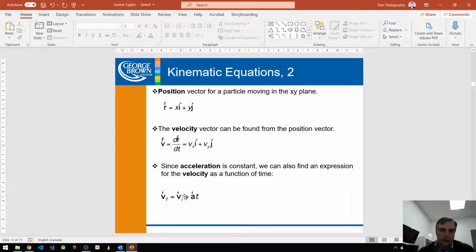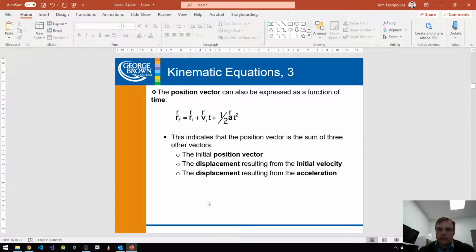Knowing that, when we reform this equation, the final velocity would be equal to the initial velocity plus at. And this looks very similar to one of the equations that we saw a couple of weeks ago. But keep in mind that this velocity is on both axes, x and y. And of course, this is very similar. We actually coded this one last time. The final position, a final displacement if you will, is equal to the initial displacement plus the initial velocity, again both on the x and y axis, times time plus 1/2 at squared.